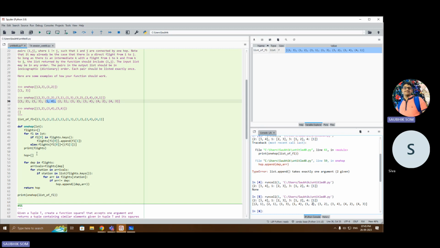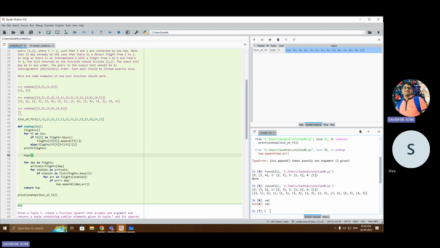That is, instead of using a list, use a set. There is also a type of container that's known as a set. Set is another type of container.